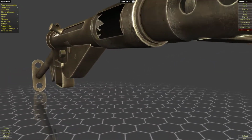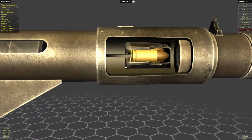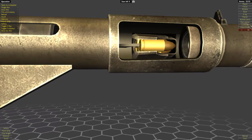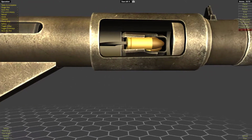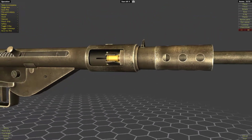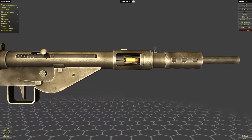So here you can see pretty much how it all works. It's a very open system, or it's just easy to see, I guess, because it's tilted sideways. It's just a mag in there, and cartridges are fed straight into the chamber. Oh, it is actually a single feed mag. I'm sorry, I think I said it was a double feed mag before. But yeah, that's pretty much it. And pretty much as soon as it is fed in the chamber, it is fired with the bolt, because it has just a fixed firing pin.